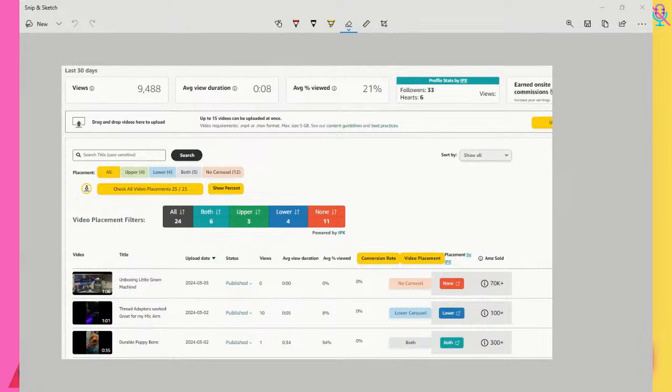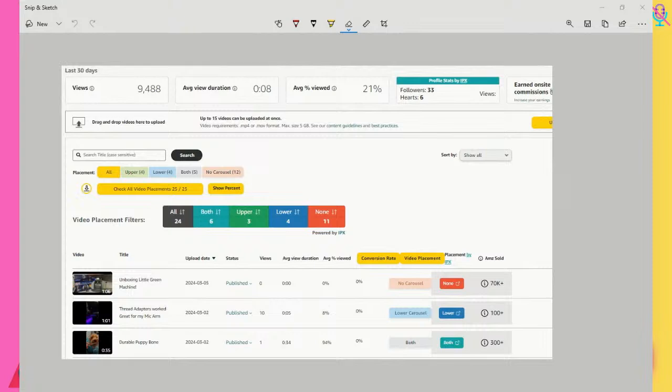You're able to see their graphics here, all of my videos, and you'll see the numbers say I have 6 in both, 3 in the upper, 4 in the lower, and 11 none. So there's a little bit of a discrepancy between the data between the two. I'll have to look into that and see why.